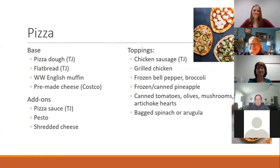I had to put a pizza slide on, because Trader Joe's makes a fabulous pizza dough — it's already made, you just spread it out, buy their sauce, put it on, and add frozen toppings like frozen vegetables, pineapple, chicken sausage, or frozen grilled chicken. The whole wheat English muffin also makes really great pizza snacks. You can make a batch of English muffin pizzas, put them in your freezer, and just pull one out when you don't have time to cook dinner.